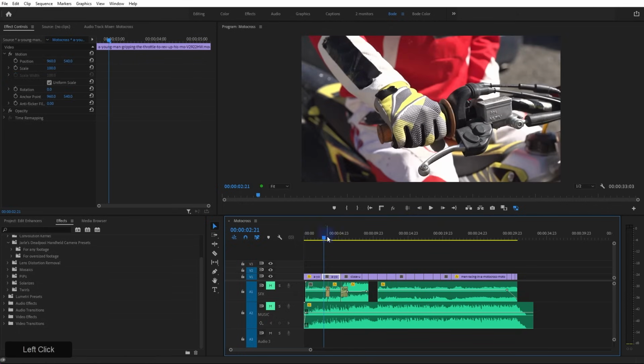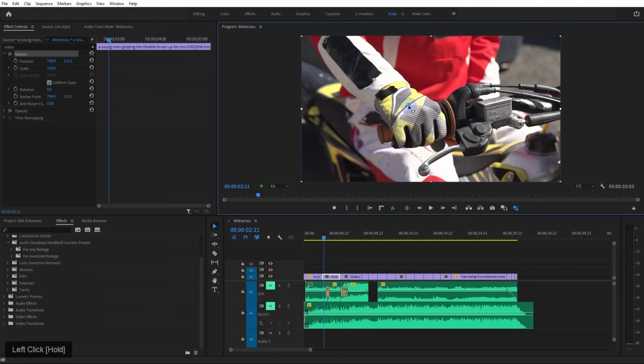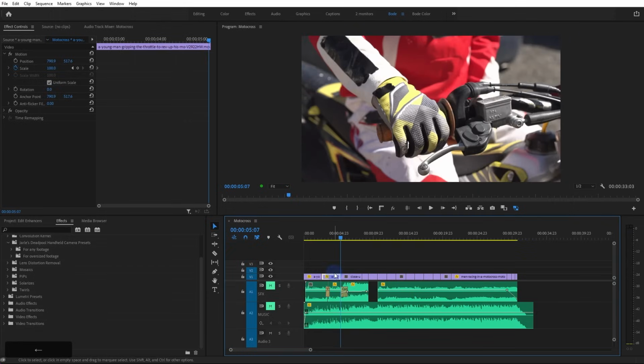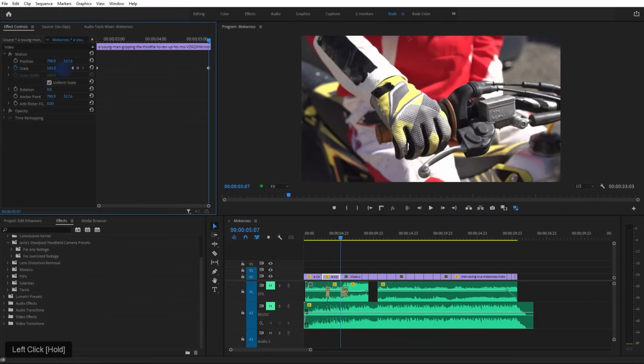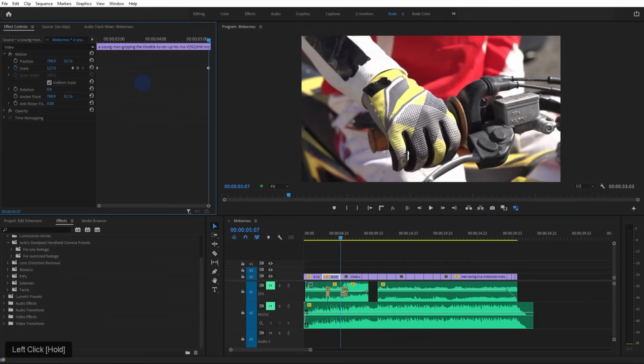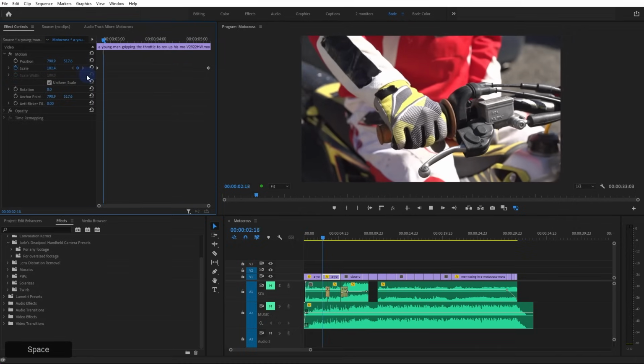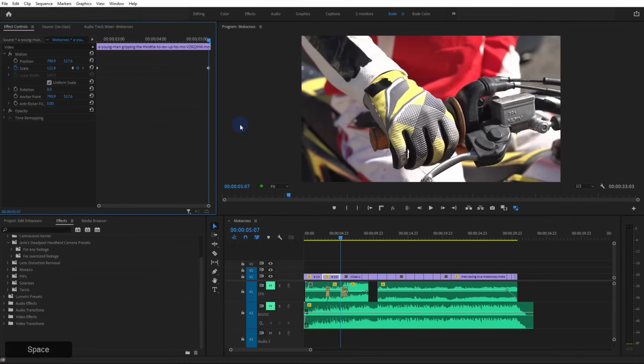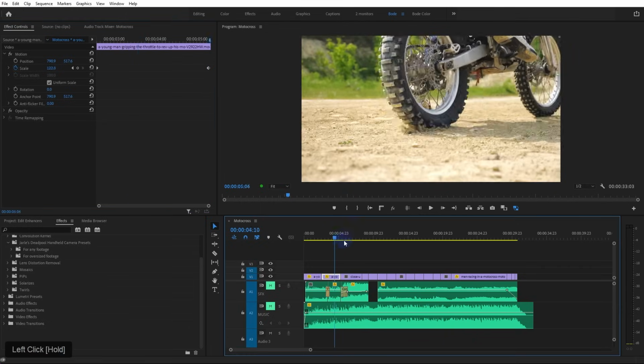We could do a similar thing here. I could do another push in here. I'm going to click on motion and make sure that my anchor point is over the glove here, because that's the focal point of this shot right here. And then I'm going to go to the end there and hit the left arrow, and I'll just push in here just a little bit. Yeah, something like that. Yes, I can feel that intensity. I don't know if you're feeling that from where you are sitting or standing or laying down, but I'm feeling that. That's looking pretty good.